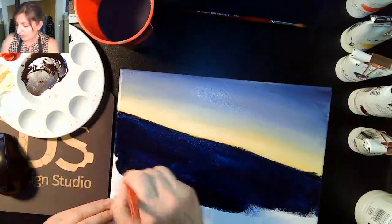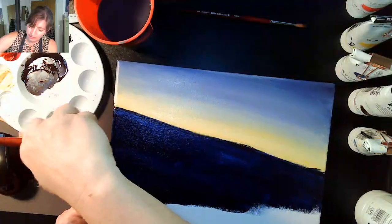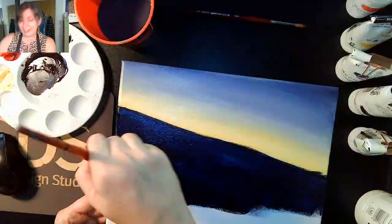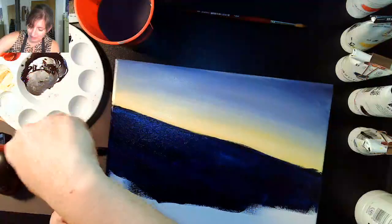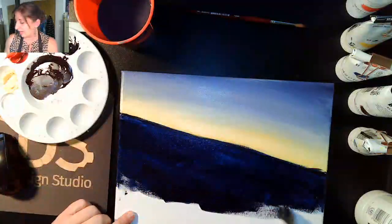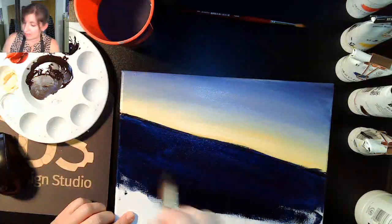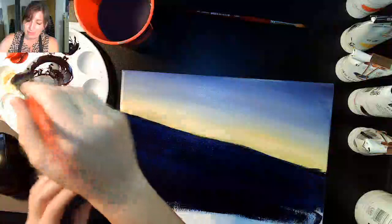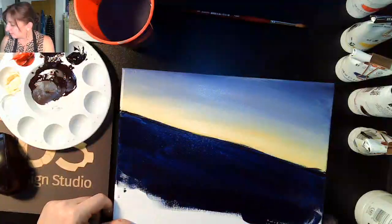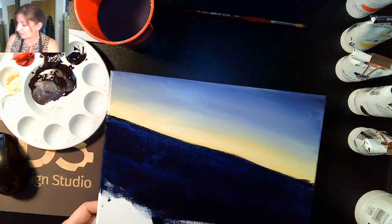Excuse me. It's just very simple. The simplest things can really make you feel joy, you know? I think that's why a lot of people are attracted to abstract art. Because at first, when I was younger, I didn't get it. I didn't get what people saw in these abstract art pieces that weren't a picture of anything, you know. How could somebody like that? Now I get it. It creates a mood, it creates an experience. It's all about the experience, right?